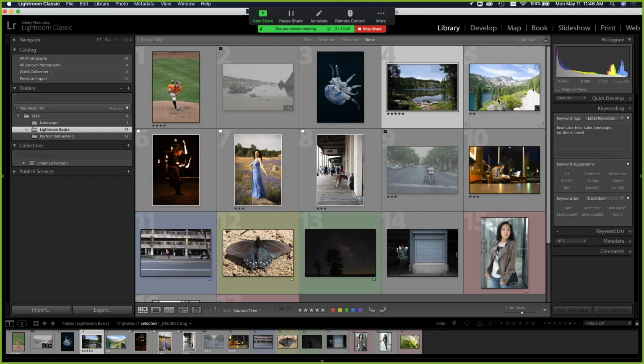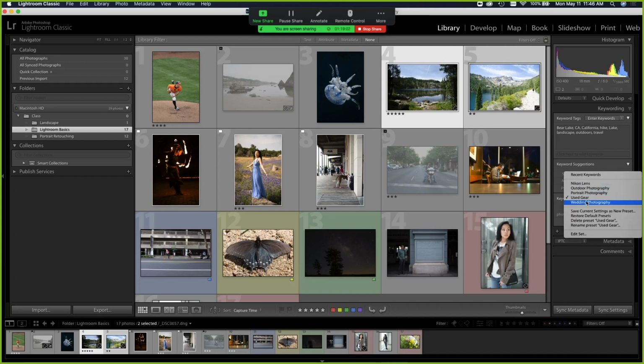Okay, then there are some different suggestions. So maybe if I was on these and I forgot to put that they're in California, now I can just click down here, and I can click California and things like that. Now you do have keyword sets. I created the used gear set, but there's also a Nikon set, and there are some default ones. You'll see outdoor, portrait, wedding photography. If I go to outdoor, these are some that Adobe put in there automatically to suggest. Or under portrait, it might have some suggestions for portraits. You only get 9 though.